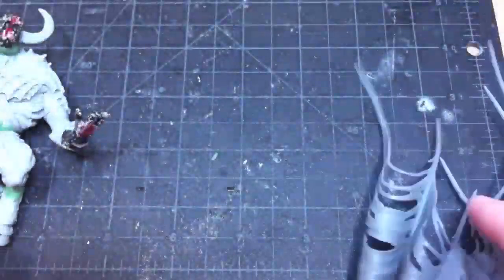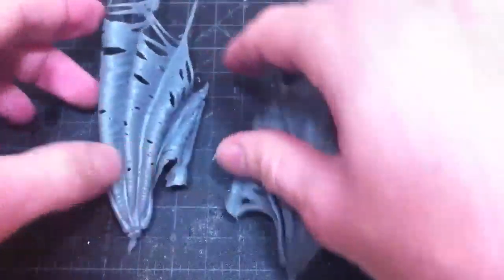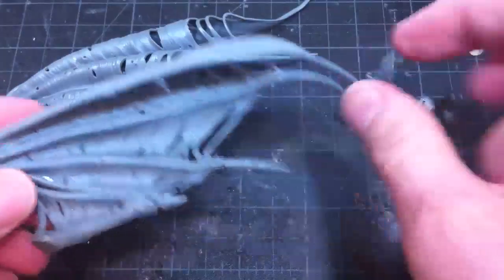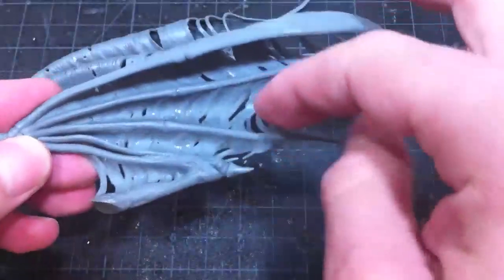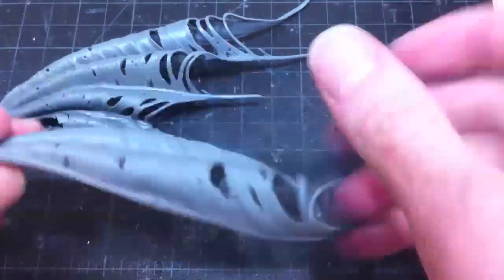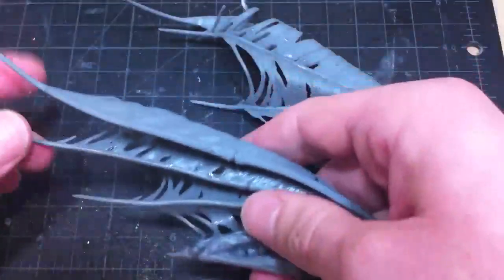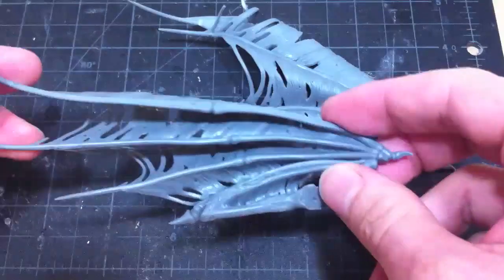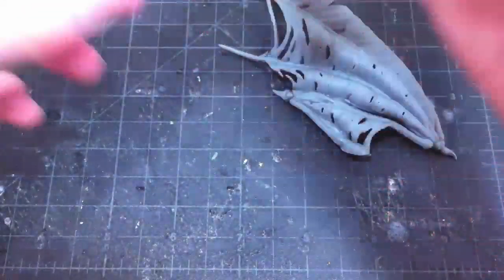What we've got here is some zombie dragon wings. You've seen these before, but you haven't seen them like this. I've just been down in the kitchen with a pot of boiling water and I've done a lot of shaping. It's quite difficult to maintain the sort of hard bone structure, but in the end I sort of like the feel. If you know the fluff behind Scarban, his wings were destroyed by Corn after being flung through the war for a thousand years or more.